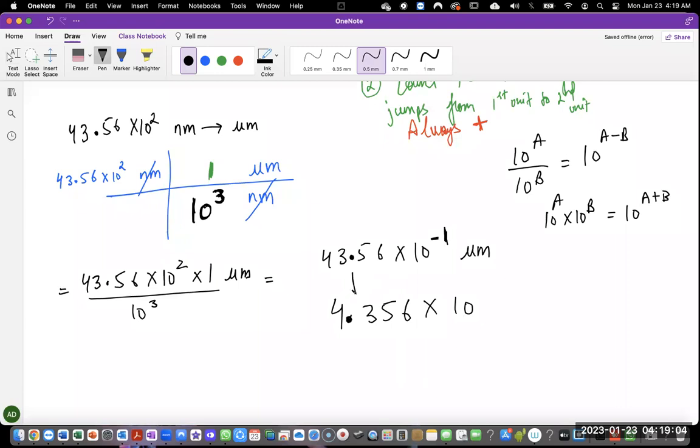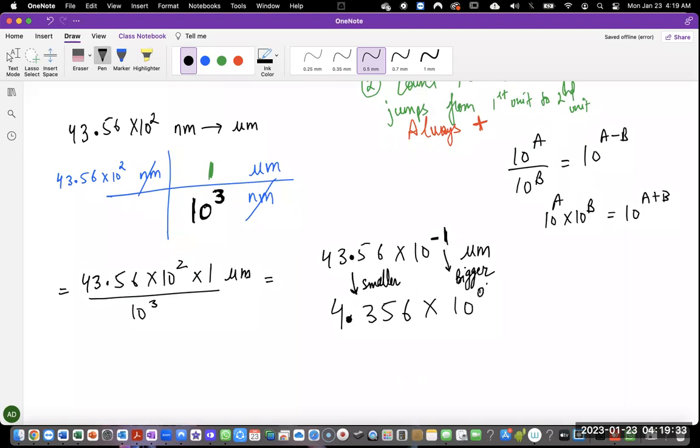So you have made this number smaller. You have made 43.5 into 4.356. You have made it smaller. So make this bigger. Make -1 bigger. Make this exponent, this power, bigger. By how much? By as many places as you moved the decimal, one place. So you have to make this number one bigger. So what is one number bigger than -1?